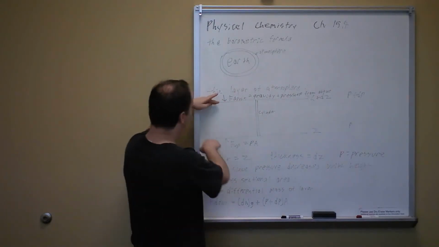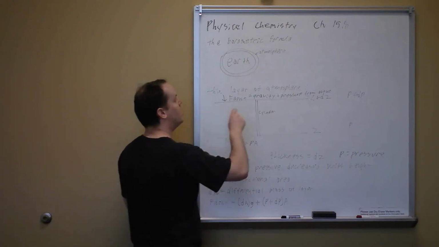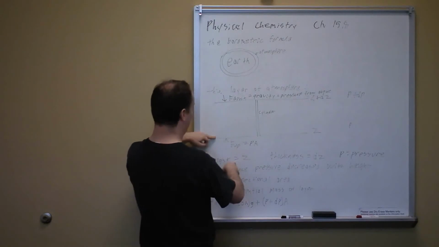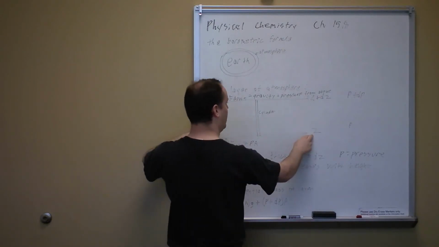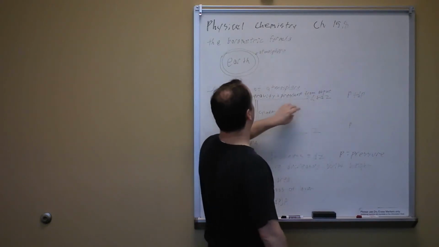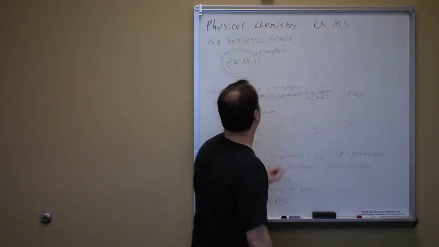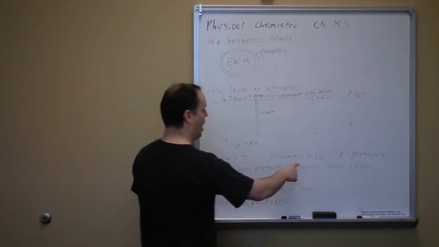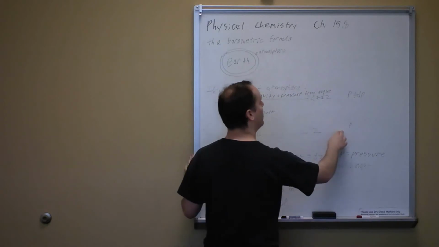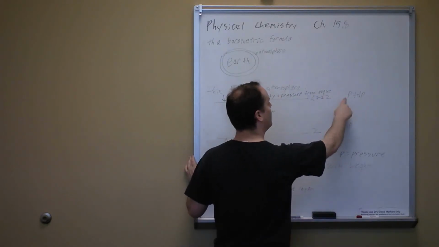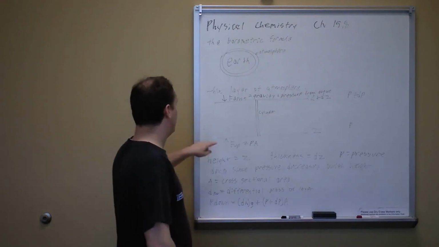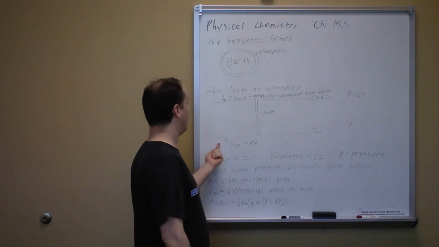So we're going to look here at a very thin layer of atmosphere. Now, with this thin layer of atmosphere, there's a lot we want to talk about. One, the height at the bottom of the layer we're going to call z. So the height at the top of this layer is going to be z plus dz. That's why I said this is a very thin layer, so we're going to use dz, not delta z. Likewise, of course, P is pressure, so P is the pressure at the bottom of the layer, and the pressure at the top of the layer is going to be P plus dP, the differential change in pressure.